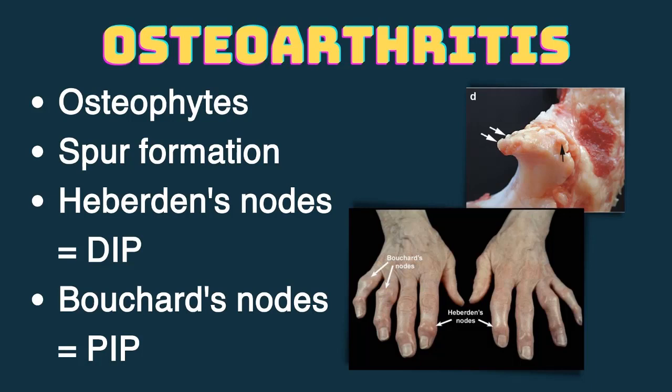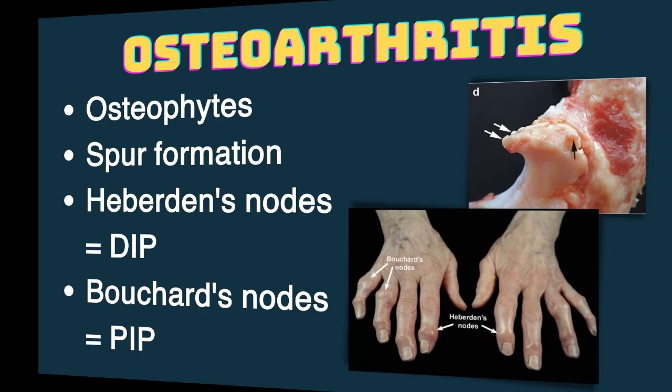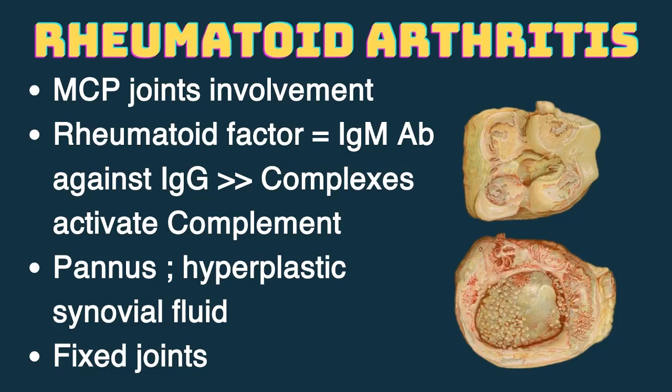What are these? What are your knuckles? Metacarpal phalangeal joints. What is the next one? Proximal interphalangeal joints. What's this? Distal interphalangeal joints. So in other words, osteoarthritis involves which two? DIP, distal, and PIP. What is rheumatoid arthritis? MCP and PIP. Okay, so where the joints are involved is different in the two. They both can involve the proximal interphalangeal joint. Good.